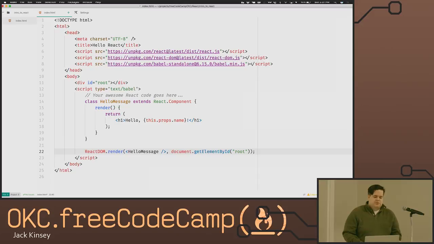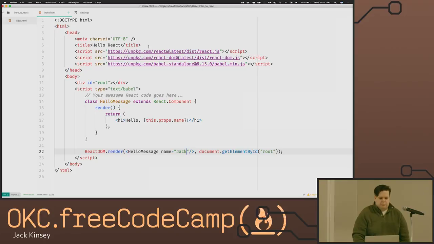Now this one isn't very interesting because it really just boils down to an H1 element, and it's like, okay, that's not really that impressive. But one cool thing is, instead of passing in this object, since we know we want a props.name, you're creating custom properties on this element as well. So we have name equals Jack, and it's exactly like you would have it in HTML.